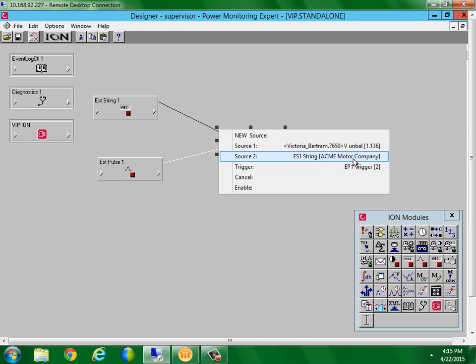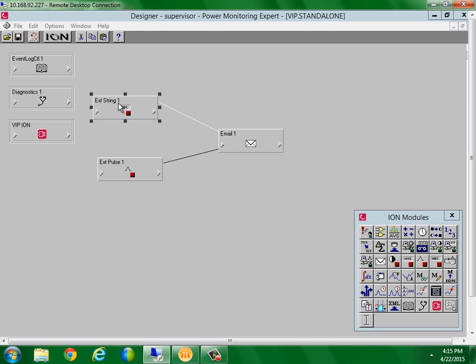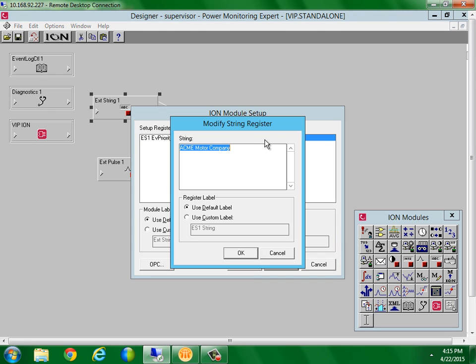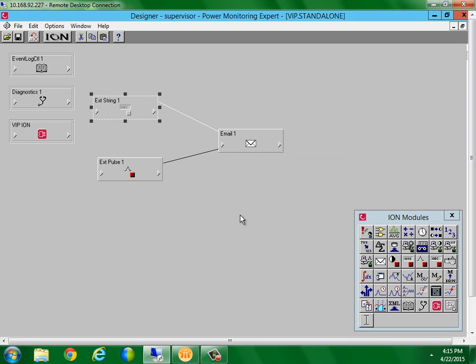So if I wanted to put company name in the email, and I build up a framework here, and I want to take it to the next customer's system, all I need to do is modify, once pasted on the second customer's system, modify this to Acme Motor Company 2, whatever the company name is. And that's the only change I need to do. So it just allows some flexibility there in the case of these messages.